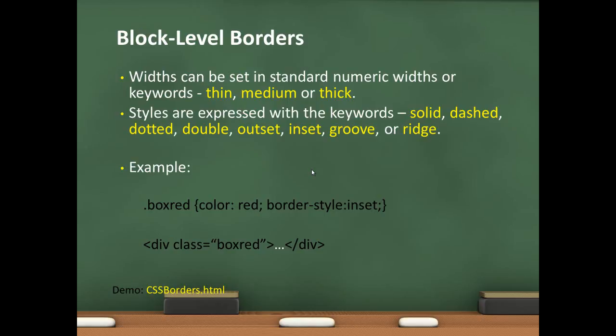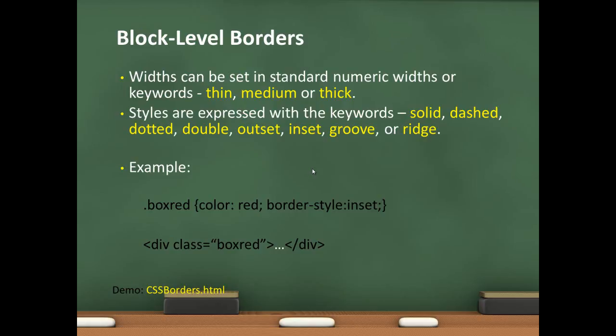And I can also go back in and talk about the physical look of that border, as I mentioned a minute ago. Is it a solid single line? Is it a dashed line? Is it dots that go around? Is it double? Or does it have dimension? Is it outset or inset? Or does it have groove or ridged images? And if you're interested in those, go back in and play with them and take a look at examples. I know that when you're dealing with blocks out on the W3C, they'll let you put any of these in.